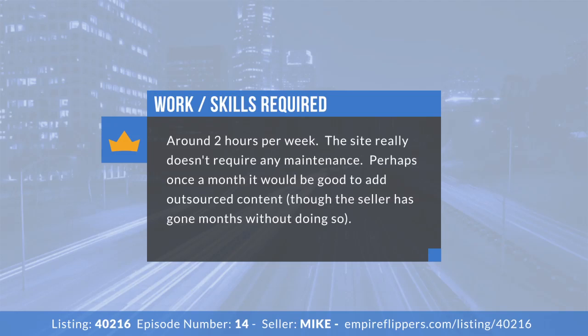Tell me a little bit about what you do in terms of on-site optimization. What do you do to help the site rank for particular keywords? What kind of internal linking do you do? What kind of path do you follow there? Well, maybe some people in the audience might have heard of silos. I didn't even know about silos when I first constructed this, so the internal linking is totally haphazard. It doesn't have much rhyme or reason to it. I'll link to this, I'll link to this. It's not well constructed at all, but it seems to work for some reason.